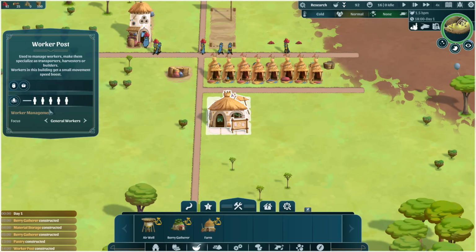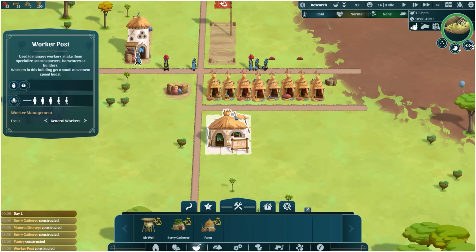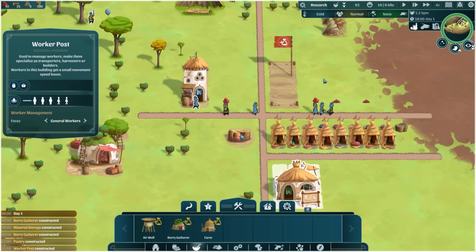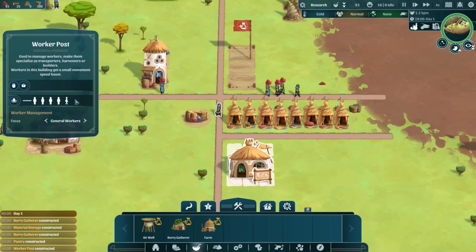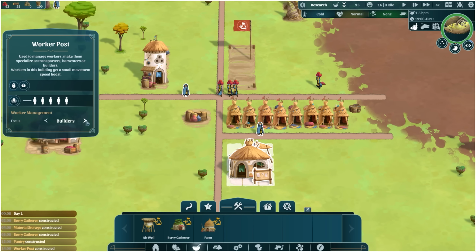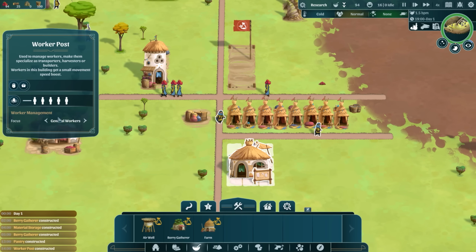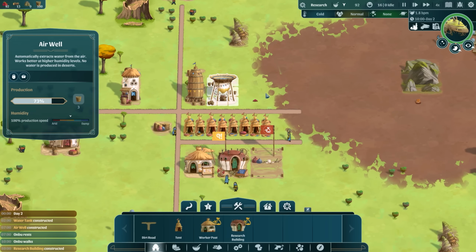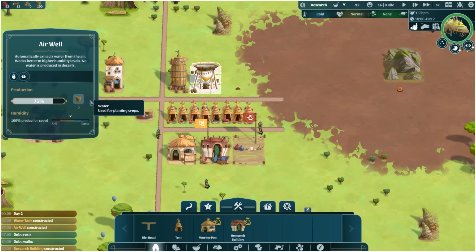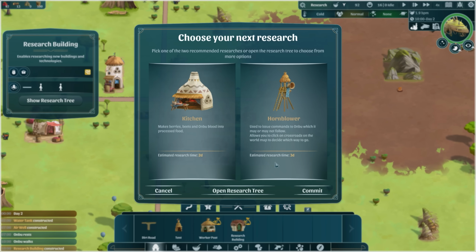Now we have a worker post, and you can assign some extra workers over here. I might as well have 5 assigned here, because that's basically the exact same thing as having my unemployed workers. As long as they're set to general, they'll do the exact same jobs, but they'll do so a little bit more effectively. We could swap them between being builders, carriers, or harvesters, dedicated types of workers if we want. But for now, general will suit me just fine. Now that we have an air well set up, gathering up some water for us, let's go ahead and build up our first research building.